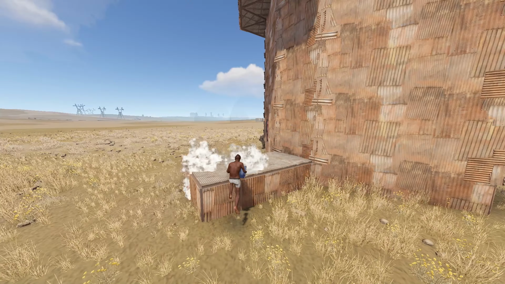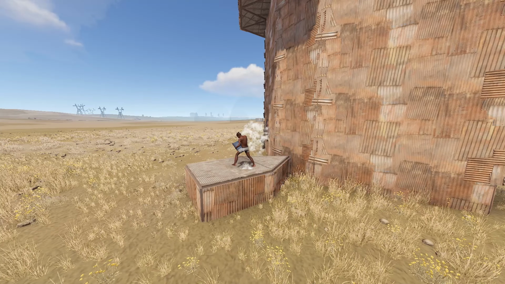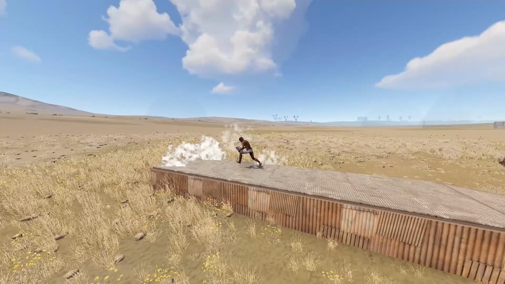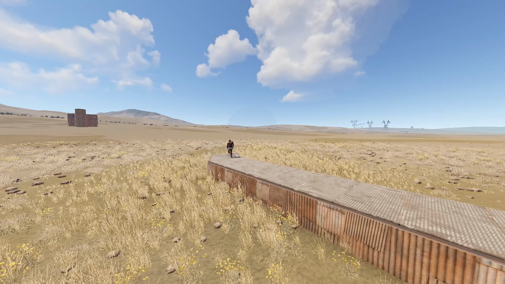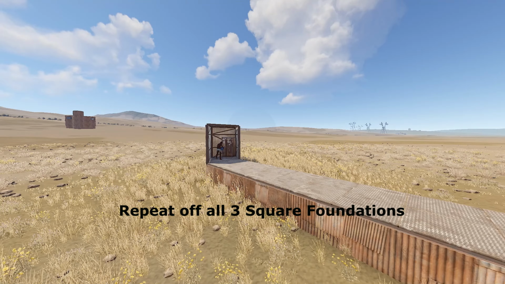I set up three externals off the squares of the base. My method is fairly easy to do. Build two squares off the base, demolish the first one, and place a triangle. Then go five squares out, cap it with two triangles, which will hold your external TC. This, I recommend having a garage door and window on, but that is completely up to you.